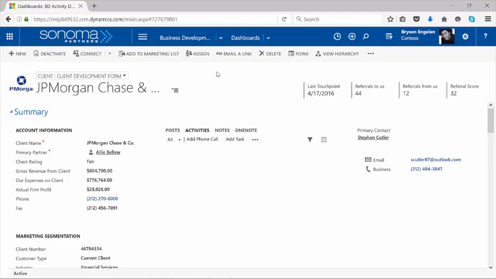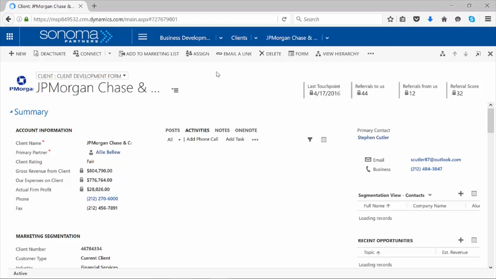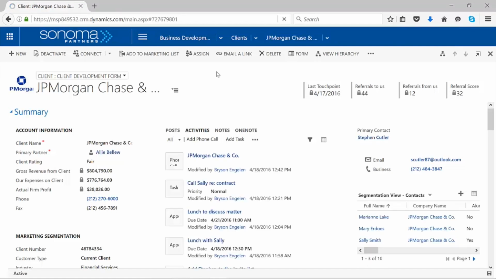Now, everything that you see here is going to be configurable by your organization. And so this layout is just a suggestion from what we've gleaned from other legal firms in the past. And your form is going to look specific to your firm. You'll note that we have different ways to look at the information available all at once, so different forms for different functions.